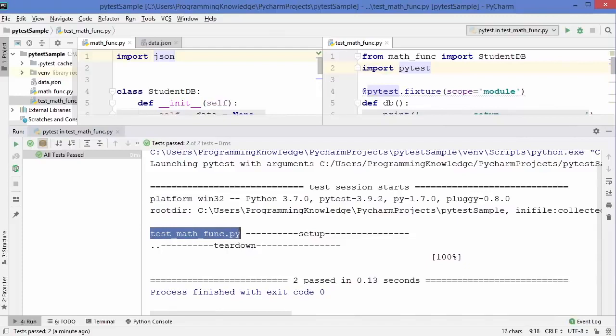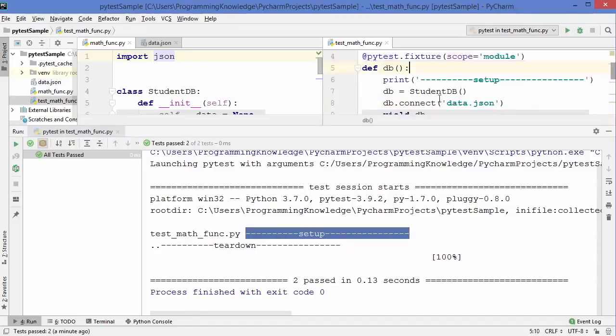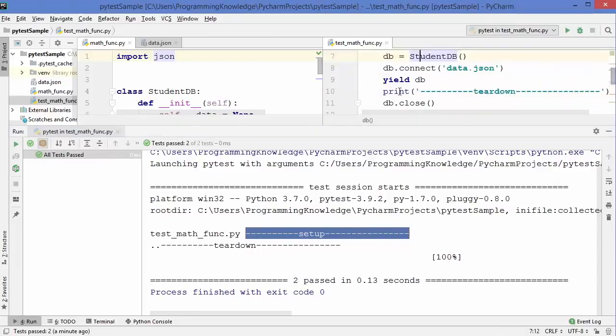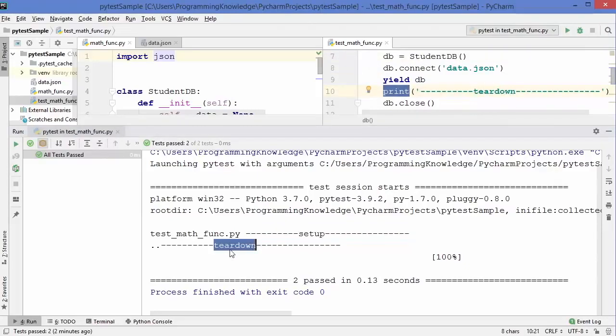On the right hand side you will be able to see the output. So we have run the test on this file, and because I have a print statement here, which is responsible for printing this line, and also a print statement for tear down. So this tear down is printed using this print statement. Also you will be able to see two dots here, which means we have two tests inside this file which ran successfully. So let's add this verbose flag inside our Pytest using PyCharm IDE.